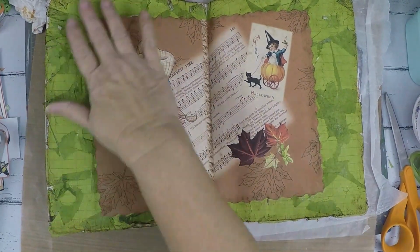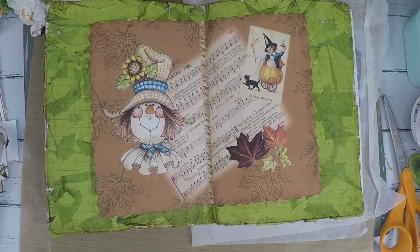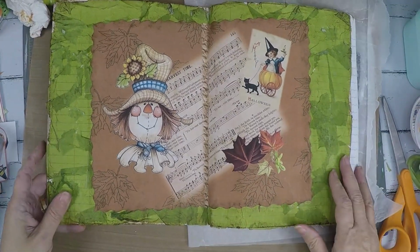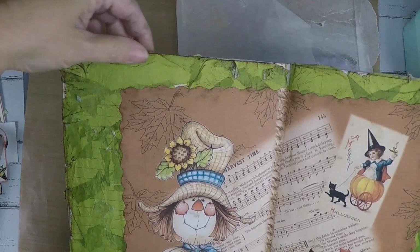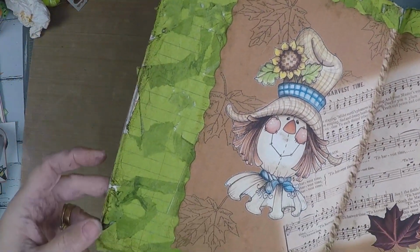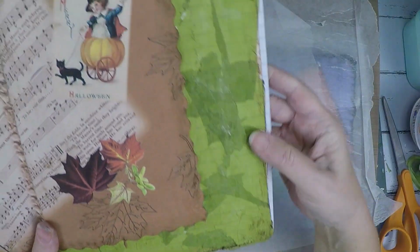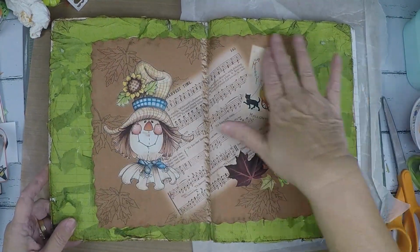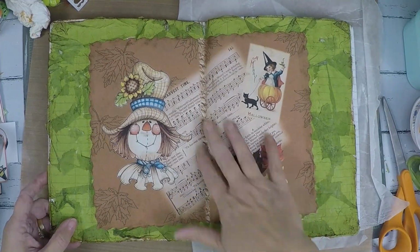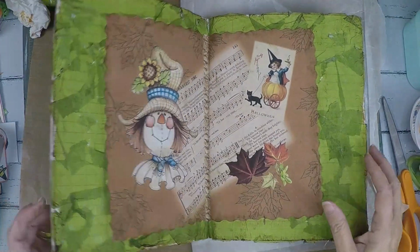Okay, so I got the background down. I think it looks adorable. And I put some ink on the edges, just a little bit. Give it some texture, and a little bit of ink around the edges here too. So I think this came out really pretty.